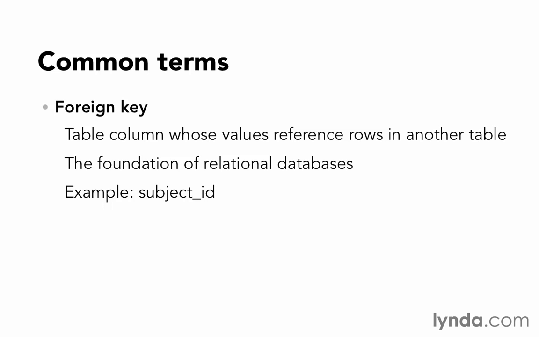Notice that it uses a singular foreign table name. We don't say subjects ID with an S, it's subject singular underscore ID. It corresponds to a subject in our subjects table, and then we put the ID at the end. Again, this is the Rails convention, and it can be overridden. If you've worked with databases before, this will be a familiar concept. If not, don't worry, we'll come back to it again in greater detail later. One important point about foreign keys, though, is that you always want to put indexes on your foreign keys so that you can look up those relationships very quickly.